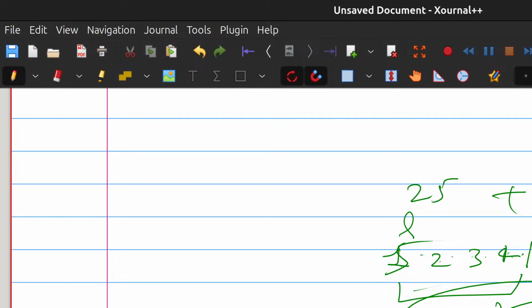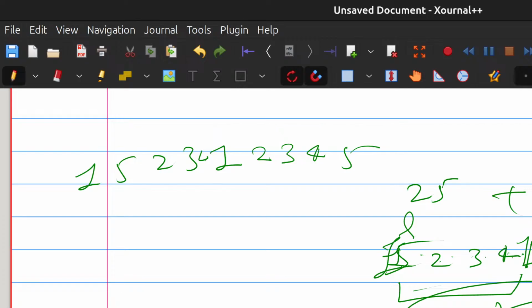We found it, here it is, right? Okay, this is 1. Now what is this L and R max? It is 5, right? Let's say it was like this: 1 5 2 3 1, right? 2 3 4 5, like this. So if I am asking for this 1, I am getting this 5, right?